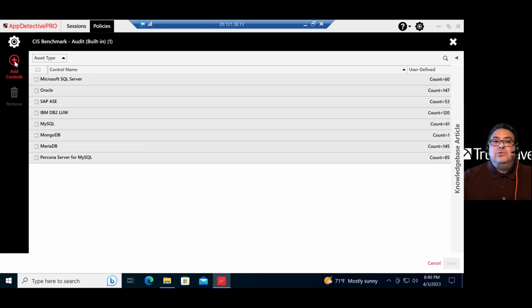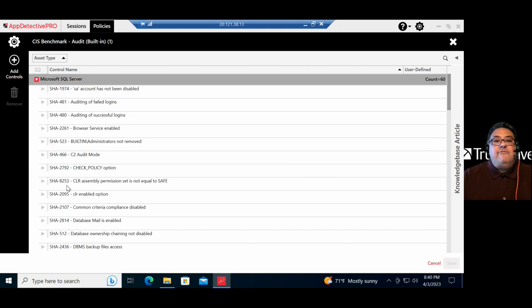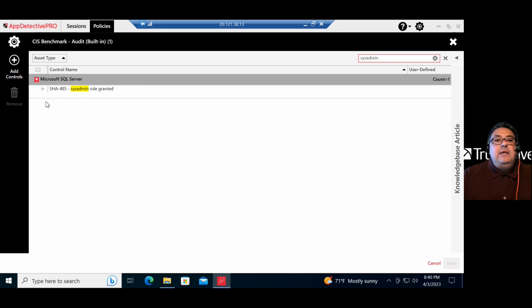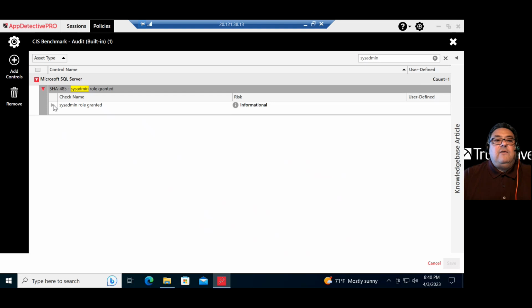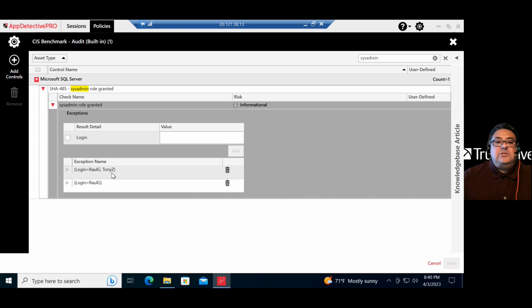We can add controls. We can add exceptions to a finding. If I want to look at users that have sysadmin role, there may be users listed in here that have been identified as a finding, but there are DBAs like Tony Z and Raul G. And so now that we've added these exceptions, the next time we scan, they'll be excluded from that and will not come up as findings.